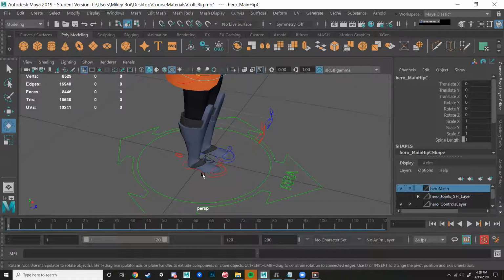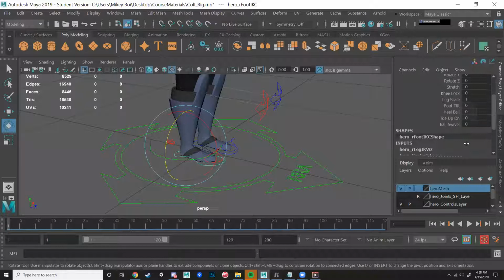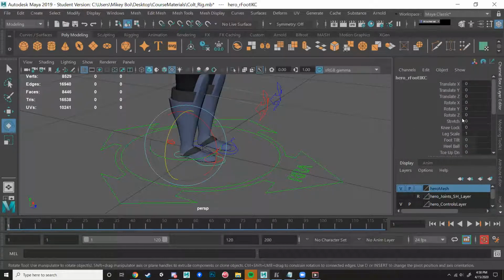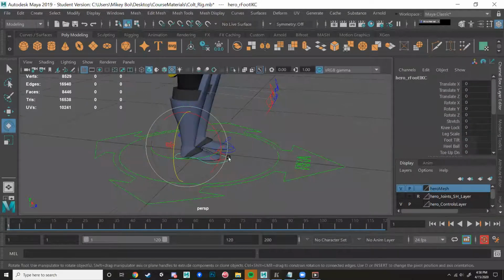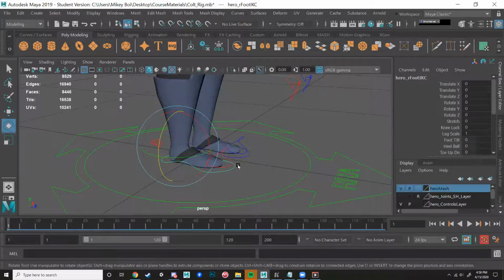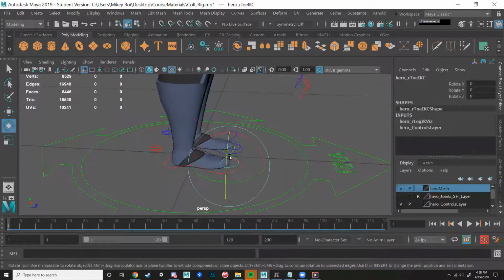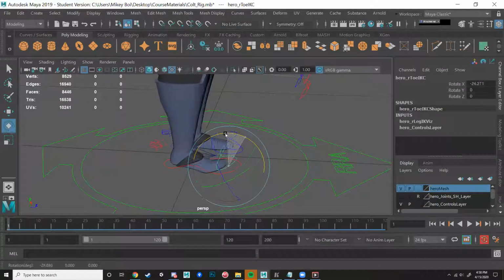100% the truth. And then for the feet, there's a lot of extra controls in here. Whenever you open up a new rig, guys, always look at the channel box. There might be some extra controls that you weren't aware of before, hidden in this channel box. Like for instance, if I wanted to raise him onto his tippy toes, you would think it would be somewhere on here, right?